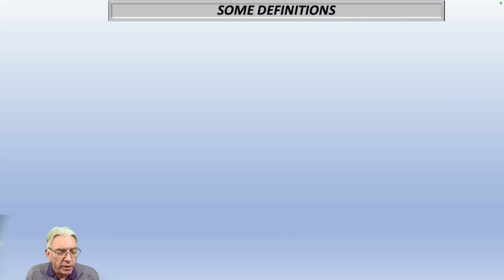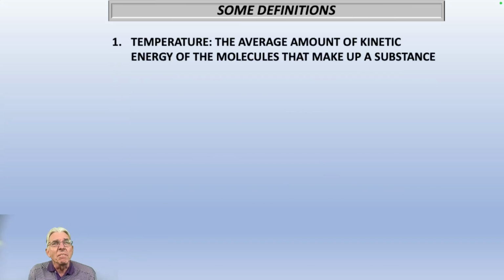And of course, as always, we need to start off with some definitions so that we know exactly what we're talking about here. So the definition of temperature is the average amount of kinetic energy, or movement if you will, of the molecules that make up a substance or object. Now it's important to point out here that this is the average amount of kinetic energy, okay? Each individual molecule can have different motions, different vibrations, all sorts of different behaviors, but this is the average amount on a given object of all those molecules, how much motion they actually have.